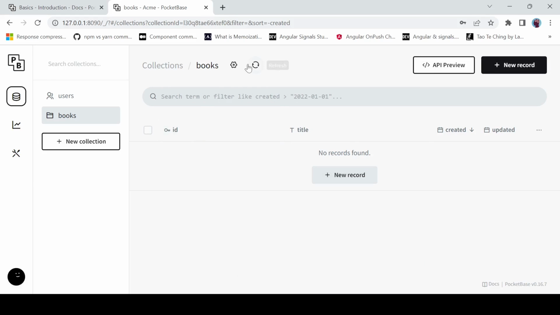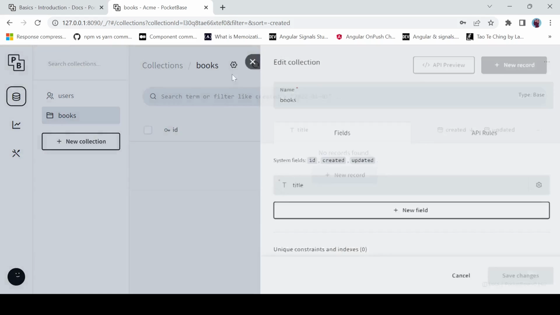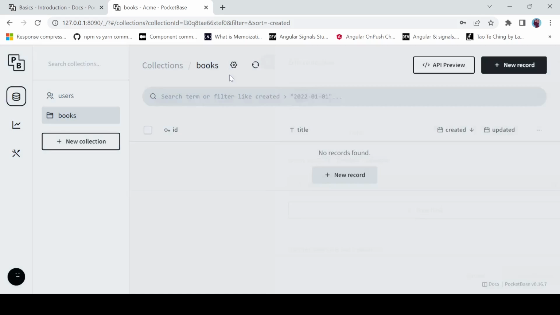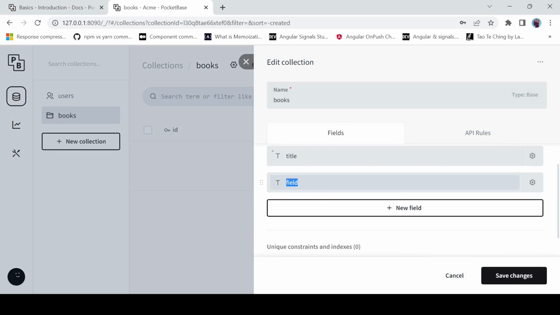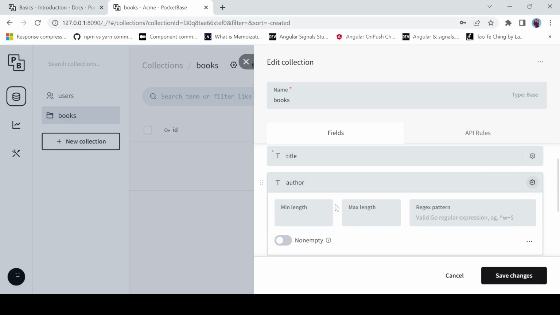Suppose we want to add a few more fields, so go here in the edit collection section, and here we can add a new field. It will also be a text field which will be author, and we will apply some validation logic here also for 20, and it will be non-empty.